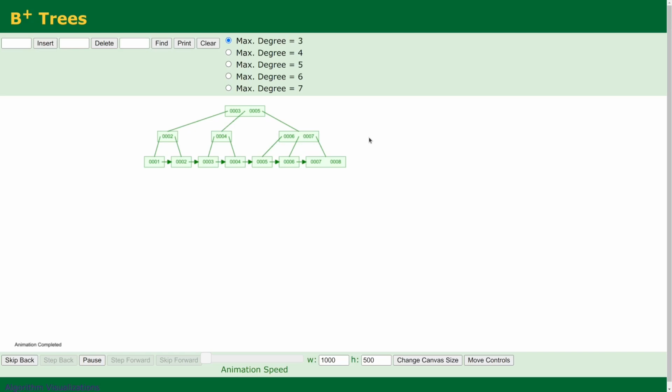And that again takes 3 I/O operations, which might seem like a lot, but this is only a degree 3 tree. Usually, in an actual database, you might have on average a degree 100 or degree 1000 tree, depending on how many keys you can store in each one of these nodes.